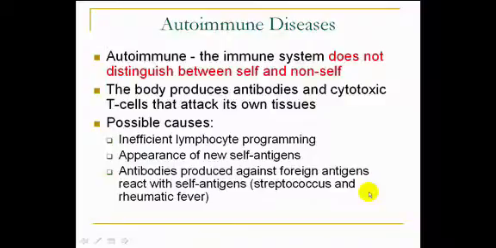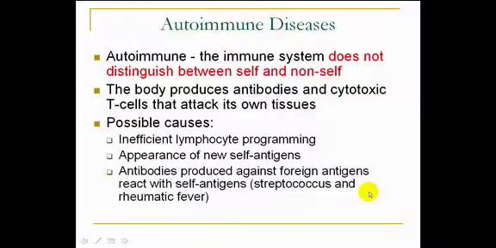So what causes autoimmune diseases? Well, we're still not quite sure. There's some hypotheses, though, on what might trigger them. One is there could be inefficient lymphocyte programming. Remember I told you that the T cells have to undergo tryouts in the thymus? And if they recognize yourself too strongly, they're supposed to be destroyed and not enter into circulation. But sometimes that process might not happen properly, and a T lymphocyte that has a receptor for your own cells might get out and recognize your own tissue as foreign and trigger an immune response.